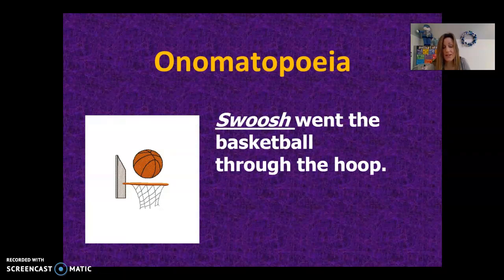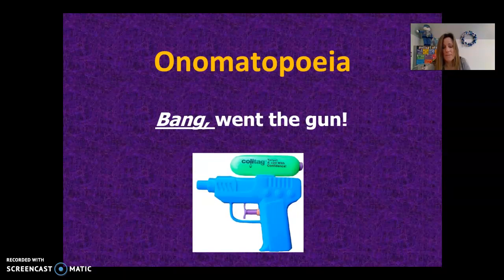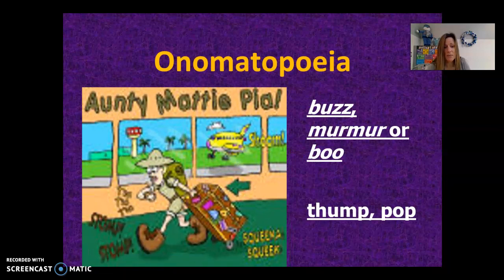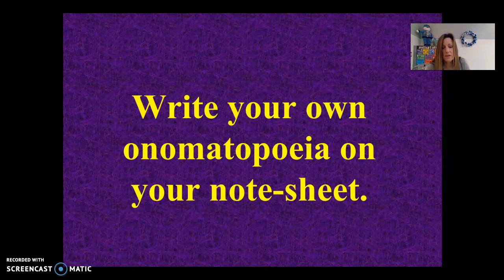That's an interesting sound effect. Swoosh went the basketball through the hoop. Bang went the gun. Buzz, murmur, boo, thump, pop. Okay, here we have stomp, squeak. Those are all onomatopoeias. Write your own onomatopoeia on your note sheet, and rather than just writing a sound, I want you to write it within a sentence.